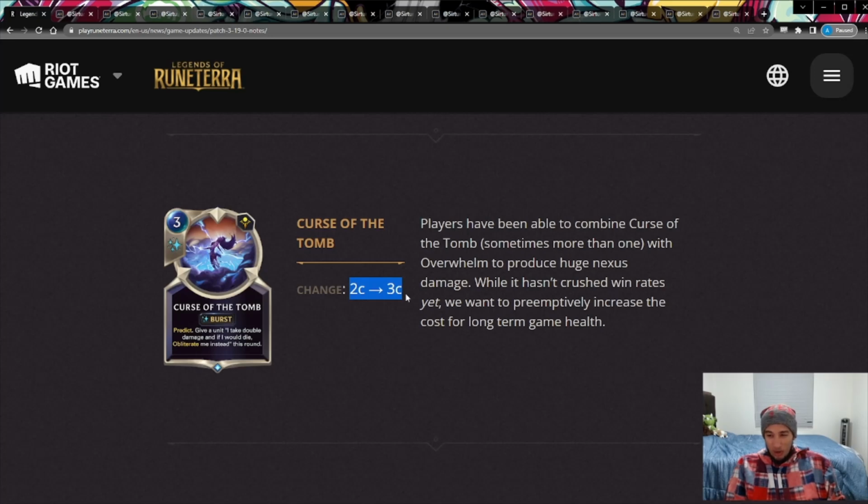I mean, it is strong. It was strong at 2 mana, pretty much like a Battle Fury, but it wasn't crazy. I don't think any deck that ran this card had a crazy win rate. So I think this was a little bit unnecessary. Maybe Riot is trying to preemptively nerf something now that Seraphine decks are out of the way. I don't think it was needed, but with 3 cost, I think the decks that want to run it will still run it, which is maybe some Renekton decks, because at 3 cost, doubling up your overwhelm damage is still worth it in most cases, compared to paying like 8 mana for Battle Fury, right?